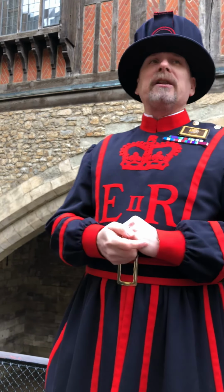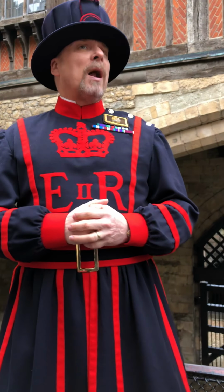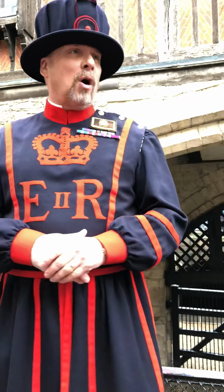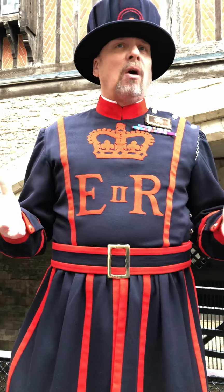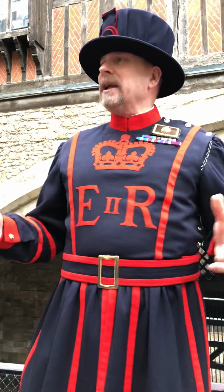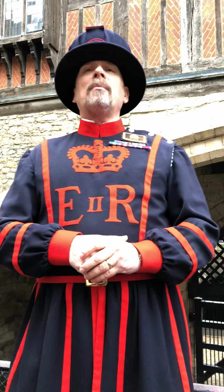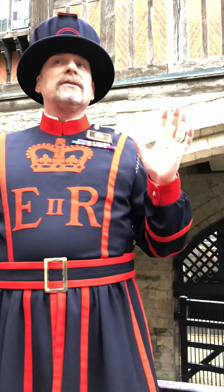The next day, an unknown priest came, he took the bodies away and he buried them underneath a staircase inside the White Tower. And there they lay, undiscovered for 191 years, until some workmen who were working on the staircase uncovered a box. Now, he probably thought he'd found hidden treasure, but you can imagine his horror and dismay when he opened the box and found the bones of 2 young children. Experts at the time immediately declared these must be the bones of the 2 boy princes. So they were placed in an urn designed by Sir Christopher Wren. They were then taken to Westminster Abbey, where their young remains were reinterred into Innocents' Corner. That is where, ladies and gentlemen, they still lay to this very day.